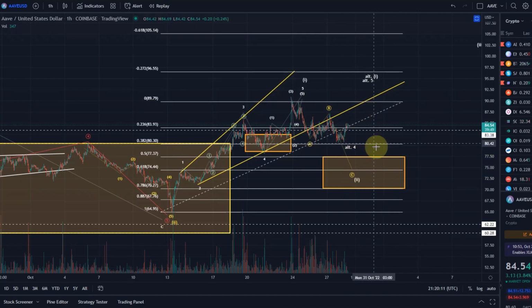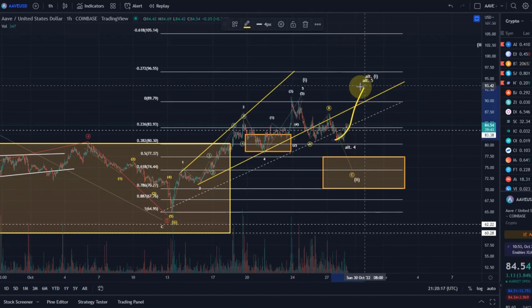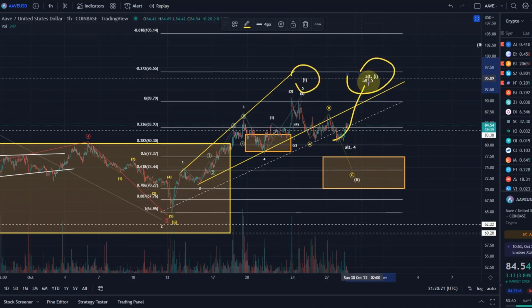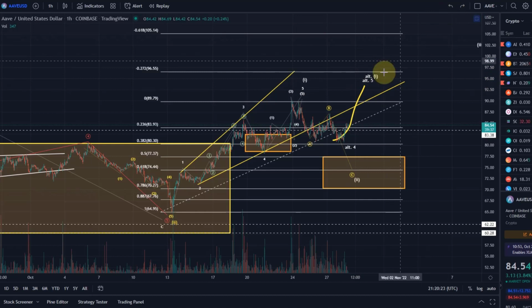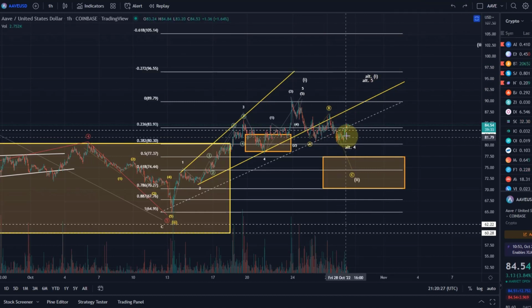The alternative is that we will see one more high in this first wave, so that the wave 1 wasn't finished here, but will finish here, because it is holding quite well at the moment. We're moving up, not too strongly, but we did see a little bit of movement to the upside. And the point is that Ethereum and Bitcoin are still expected to make another high.